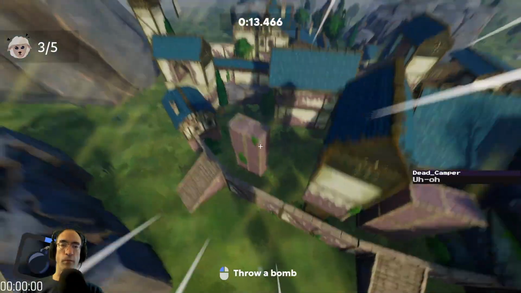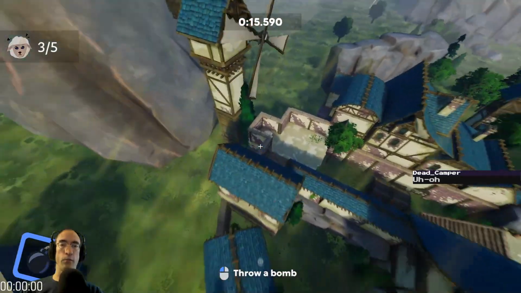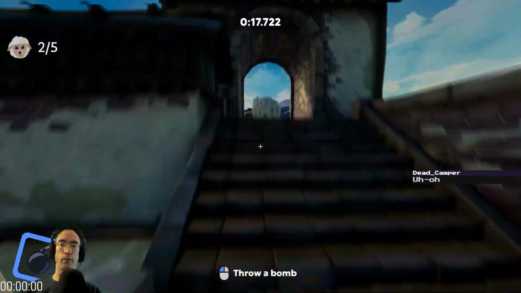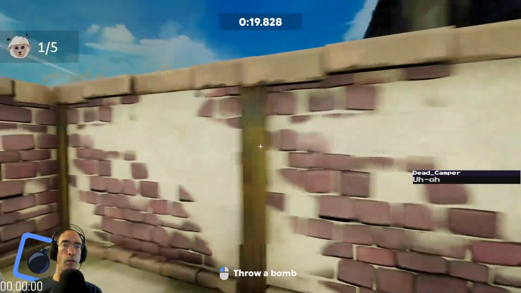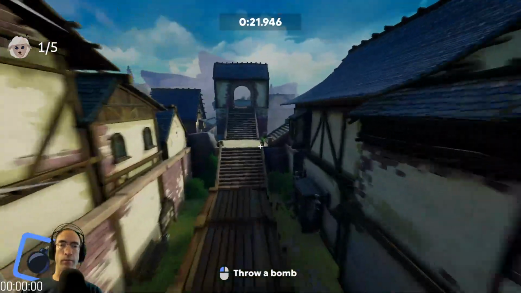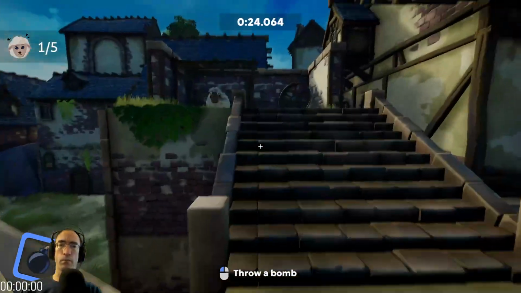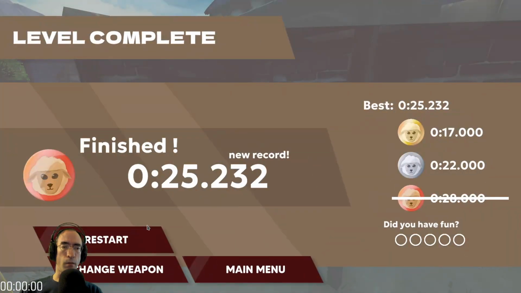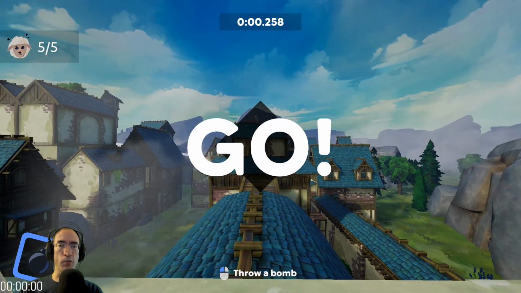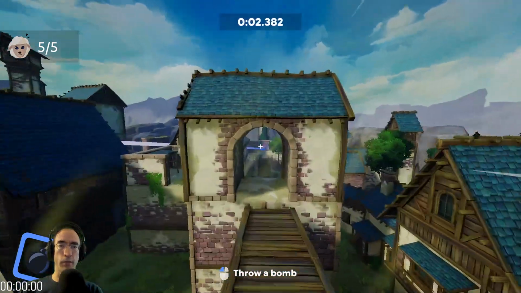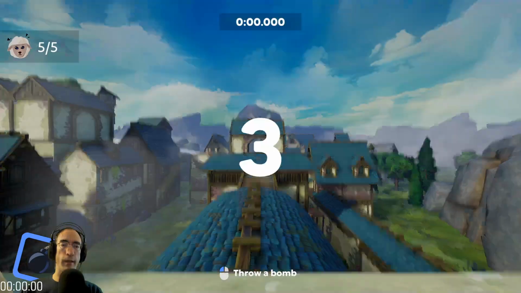Oh, you can keep... What? That didn't have collision. I just went through that. Alright, there's another one there. Get him in the butt. And then there's the final one. Which one is the one that's actually shielded? Is it actually the one that's just in the... Yeah, it's the one that's in the alley. Okay.